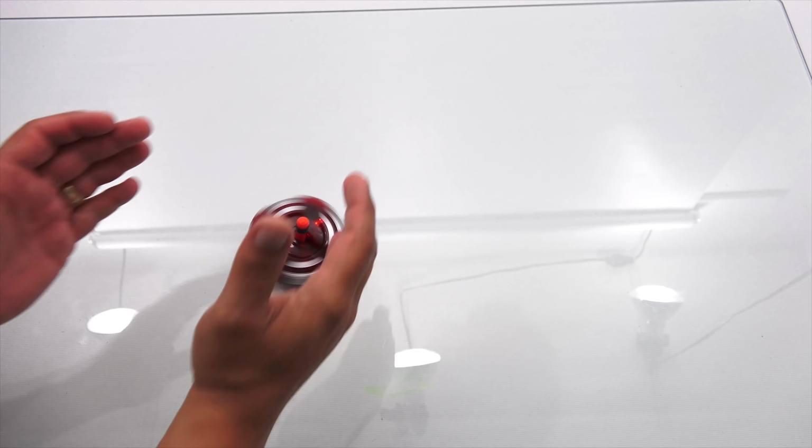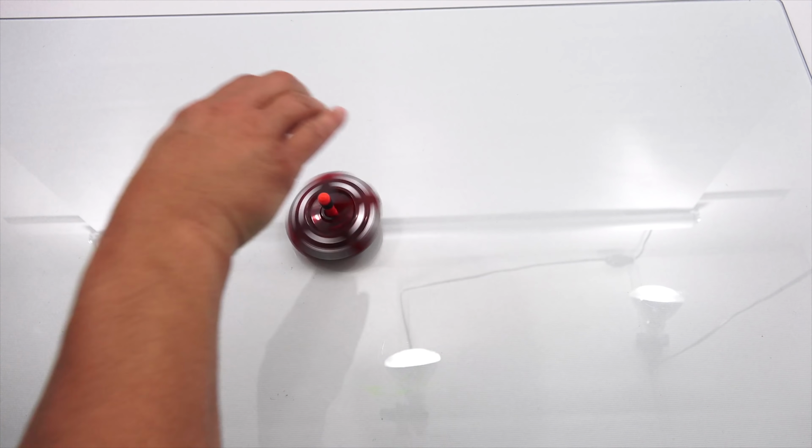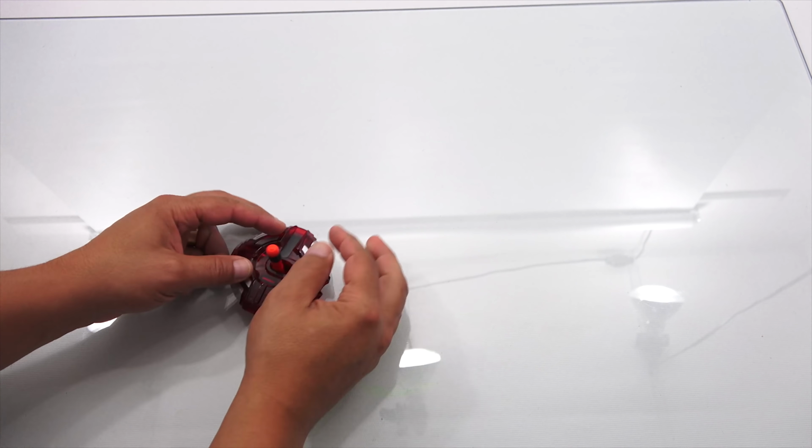330, 340. We're in four. Hey, broke 500. Oh, that is the challenge, is to try to keep doing that. If you had a big surface, maybe just do it on the ground and kept it going that way, you probably could get a super high score. But when you're confined to an area, trying to keep it within the realm of the camera, it does make it more challenging.